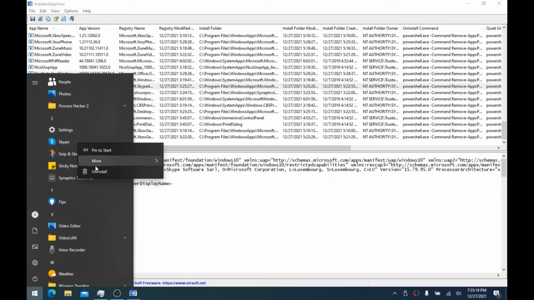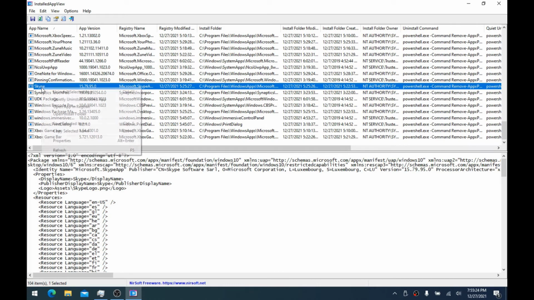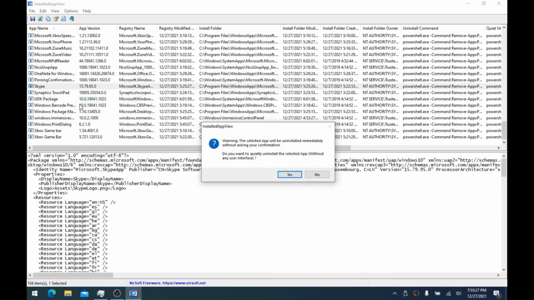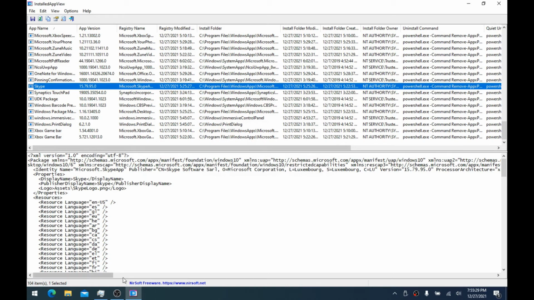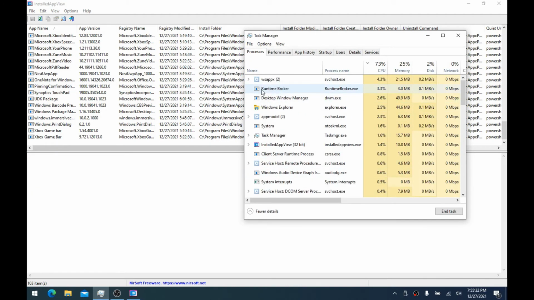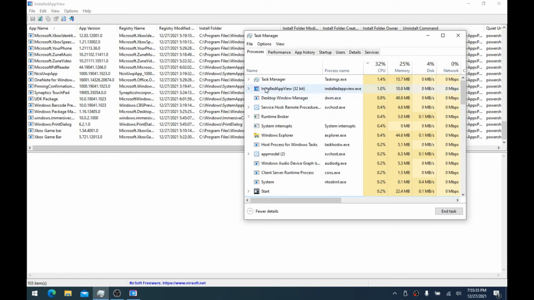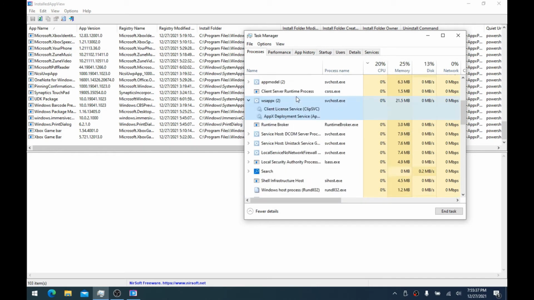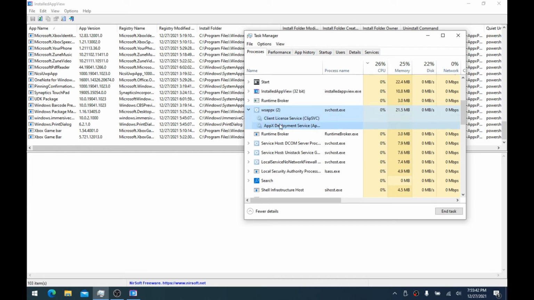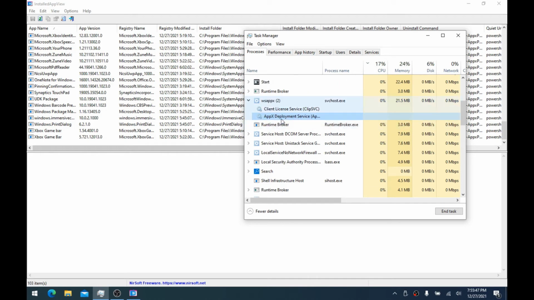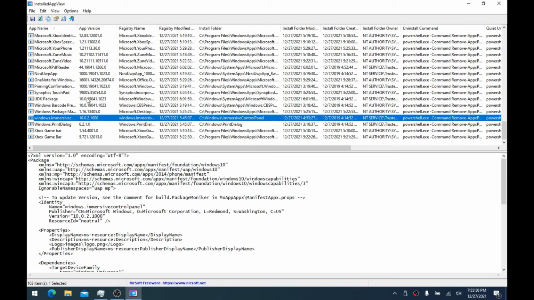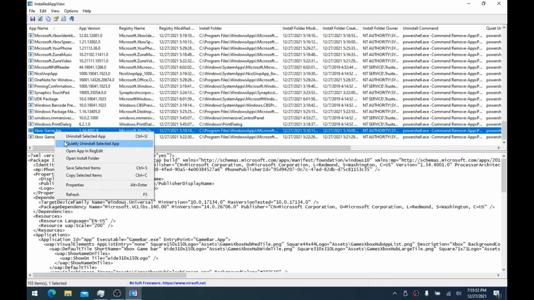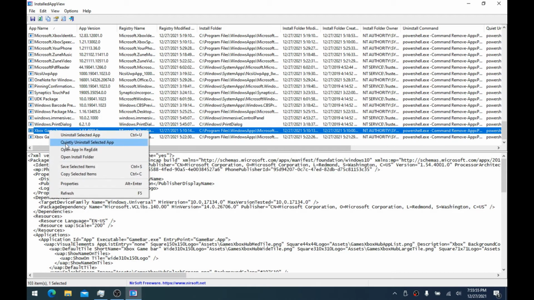So this, you can uninstall it here, but it won't actually remove it. It'll just keep it. So we're going to have to remove it with other means. Quietly uninstall selected app. It's going to run another PowerShell script. It's also going to run the AppX deployment service. That's another reason why you wanted to keep that service, because that's in charge of actually removing the bloatware, as it is also in charge of deploying bloatware and removing bloatware. So we can get rid of that after we're done, I believe. I'm not actually going to get rid of it, but I'm just going to keep it.